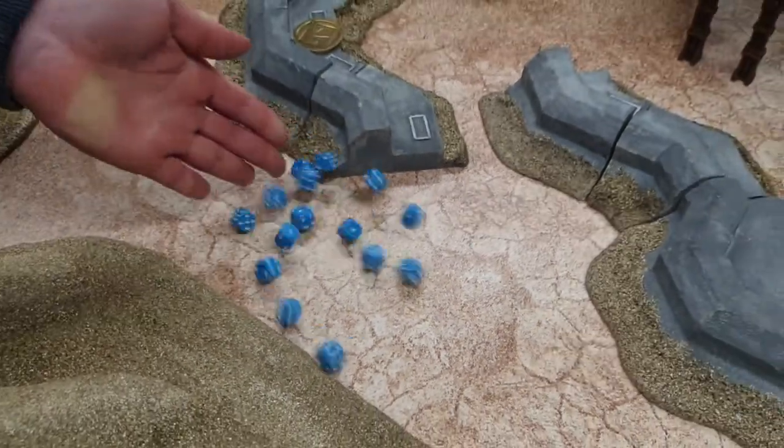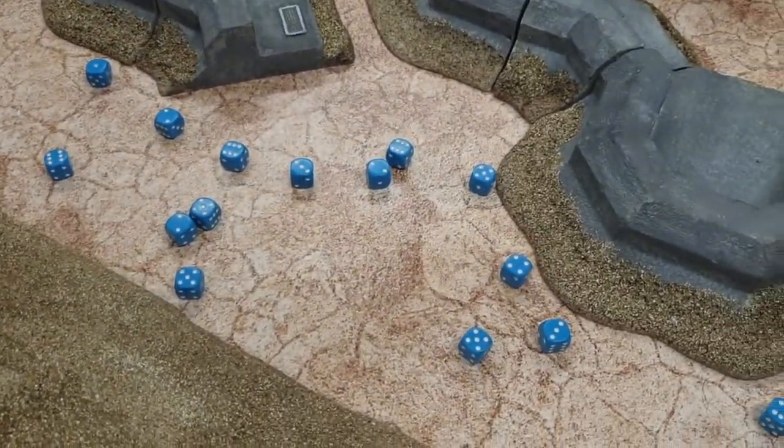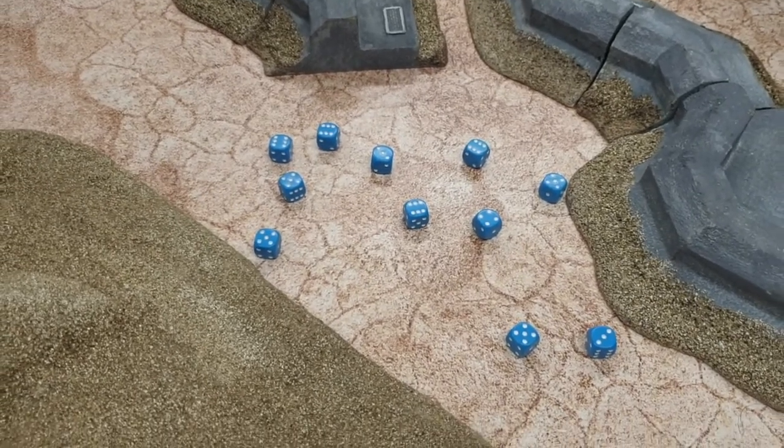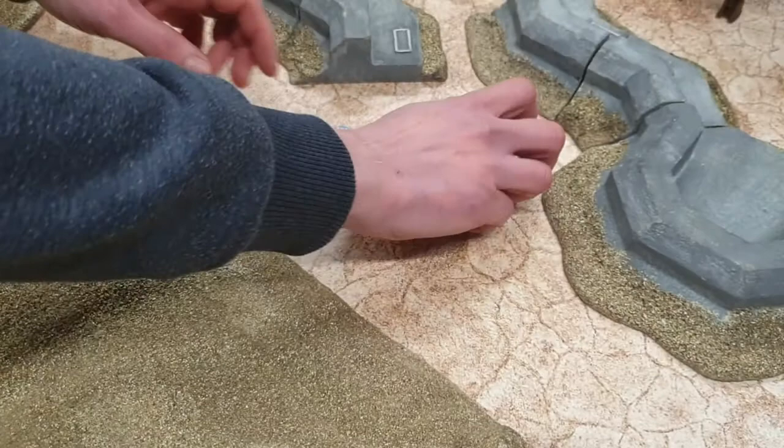Do that over here. That's a lot of freeze, Kyle. There's a lot of 3s. So not great. That's 11 hits. So not really looking forward to that. So then 4s to wound.